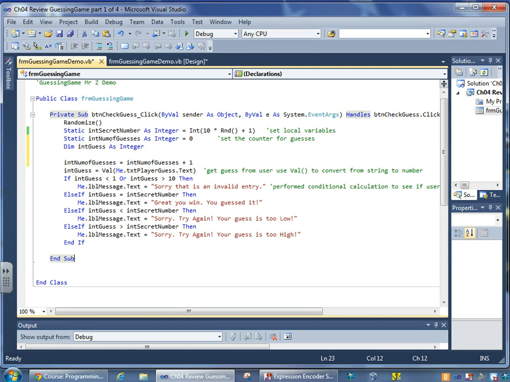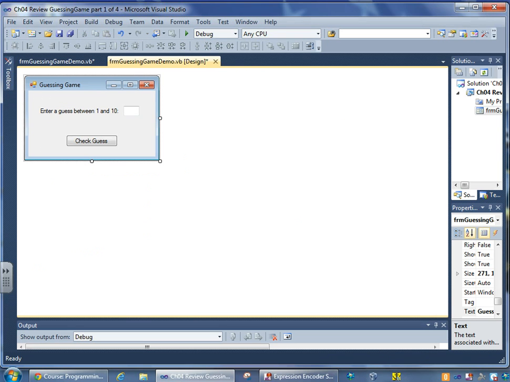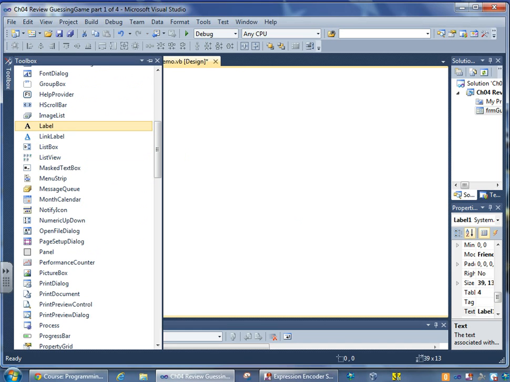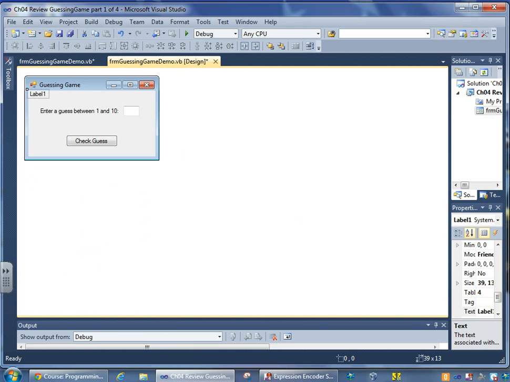And then what we could also do here real quick is add another label so that we could see this. For the sake of speed, I'm just going to leave it up in the top corner, and this is going to be lbl guess counter.